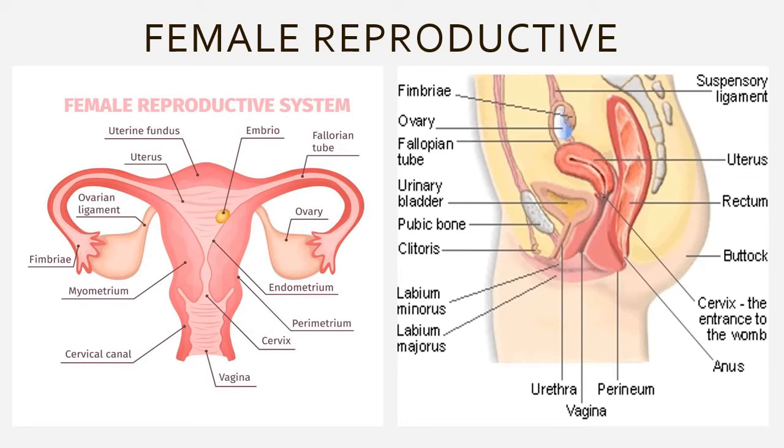Here, we have an overview of the female reproductive system in frontal and sagittal view. The main and primary gonad of the female is the ovary. The role of the female is much more complex than that of the male, as her reproductive organs are designed to also nurture and protect a developing fetus during 9 months of pregnancy. Let's examine closely the structures of the female reproductive system, beginning with the external genitalia.